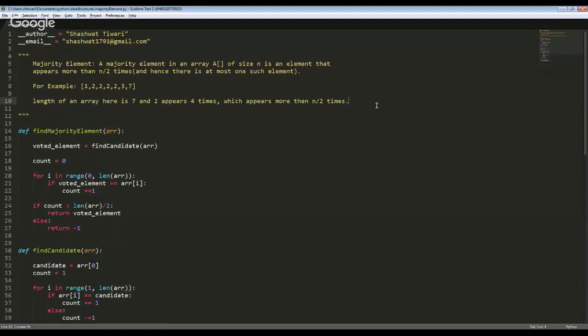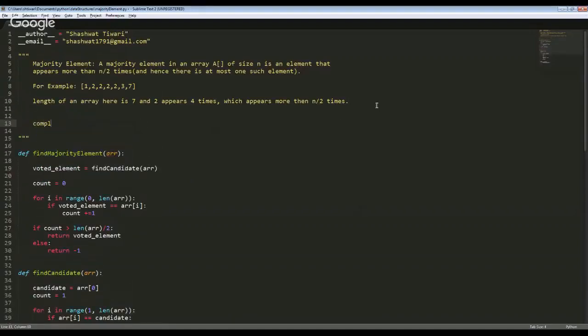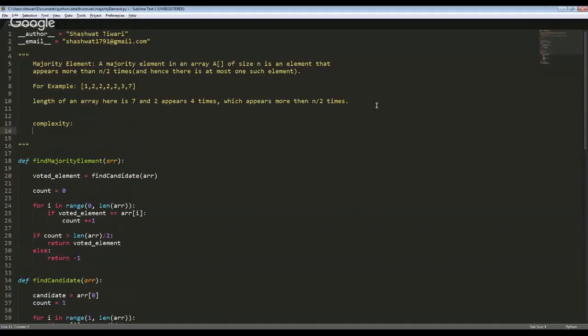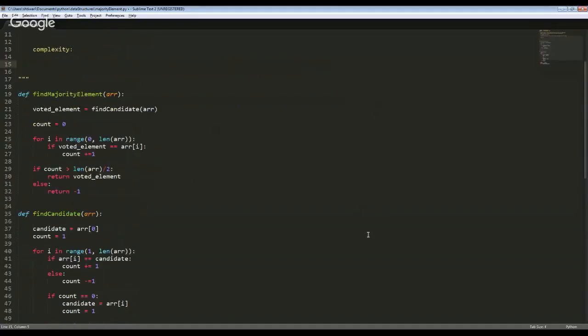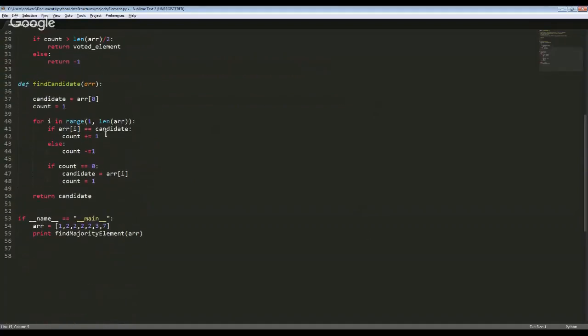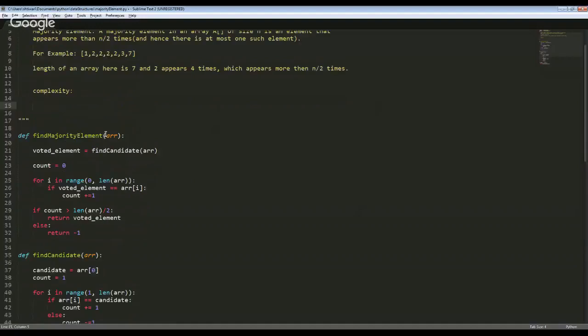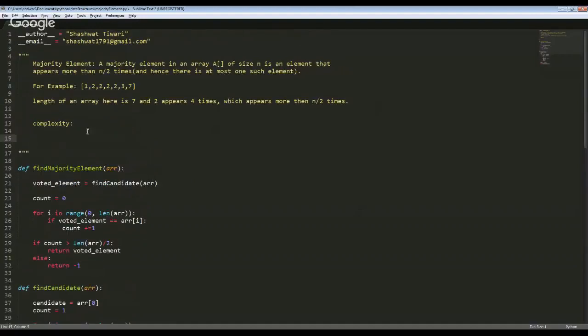So what is the complexity of this solution, right? For finding the candidate, we just needed to traverse the complete array. So for that, it is just big O of n, right?